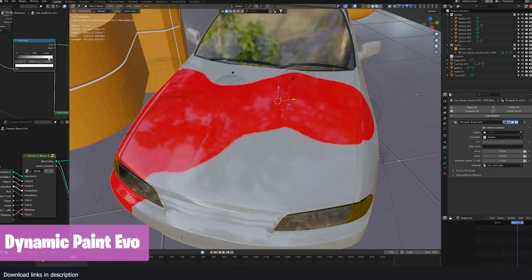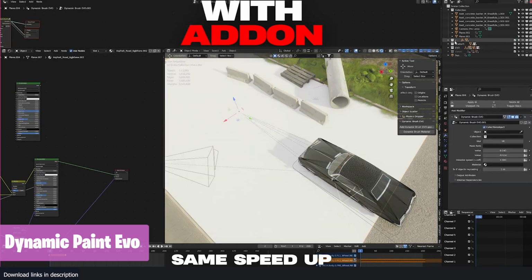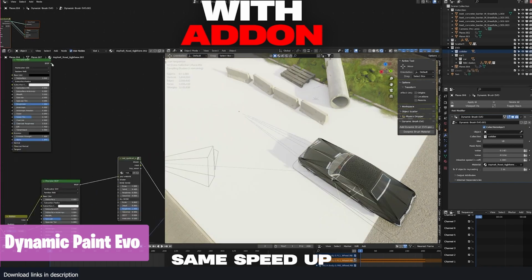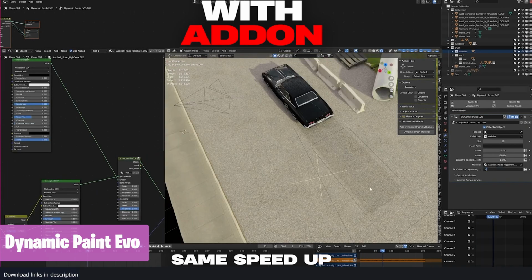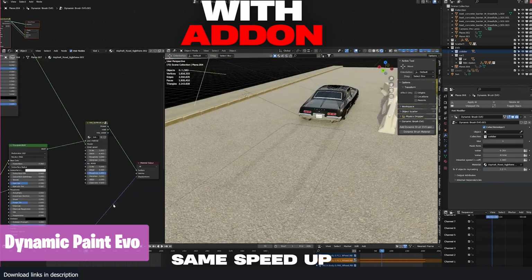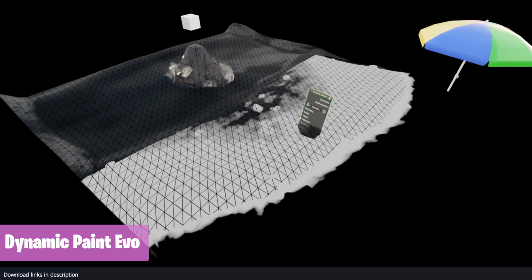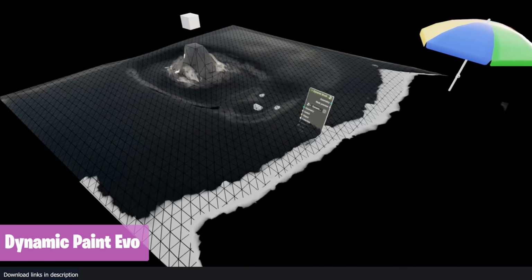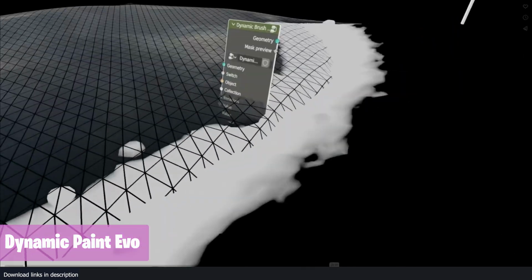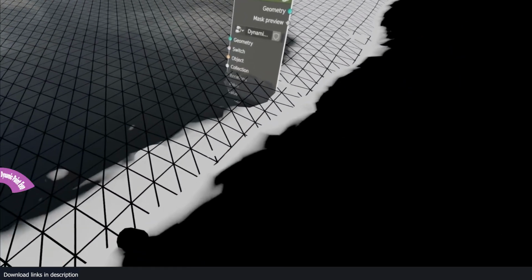Dynamic Paint Evo is an improved version of dynamic paint that merges all the clicking that goes into dynamic painting into a few clicks. It's faster, easier, and more fun. You can forget about rebaking masks for your scene changes and any headaches you have from clicking around too much because Dynamic Paint Evo works in real time.